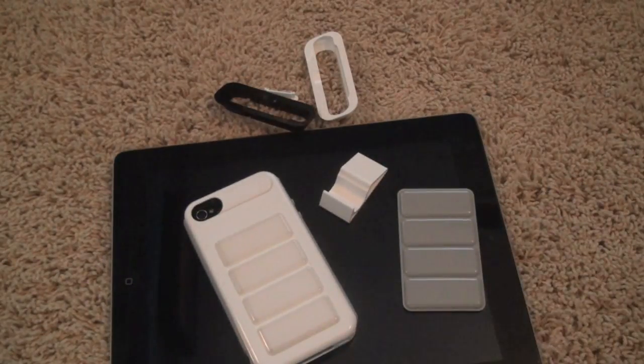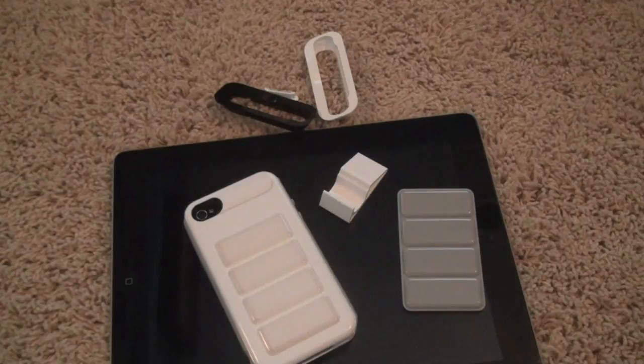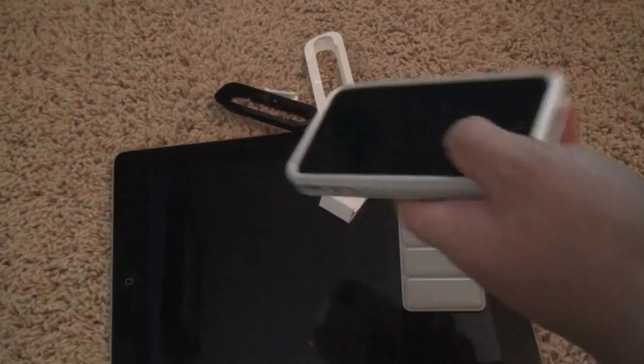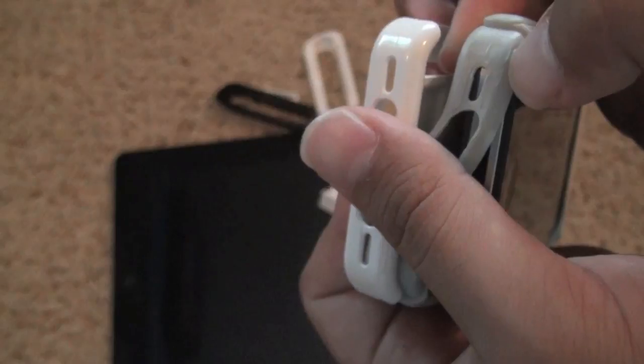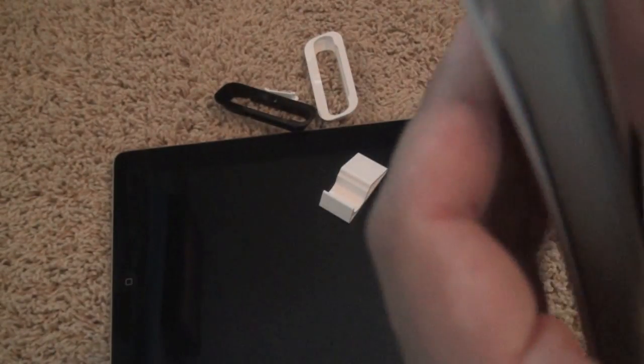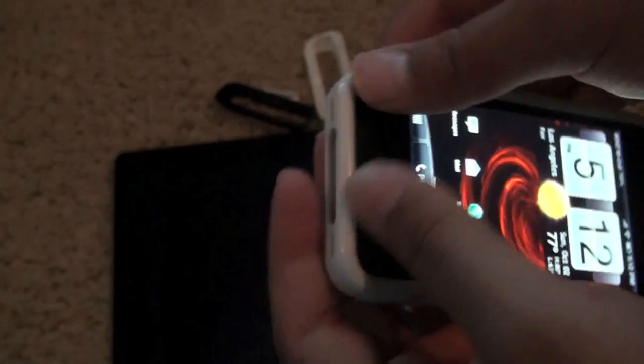Very nice case — the SwitchEasy Odyssey. Fits great with your headphones. Definitely my favorite case I think I've ever reviewed. I use this every day for the past month. I actually haven't gotten a chance to try any of the other SwitchEasy cases because I've been so in love with this one. Other than the slight discoloration and the only other thing I'd say beware of — because of use, if you take this on and off as much as I do, you will see it gets really kind of chewed up right there. It doesn't really affect the way it works, so much as just appearance. So if that happens to you, don't freak out — it's a normal thing. If you don't really take cases off that much, it's not a really big issue.